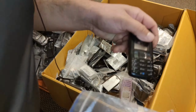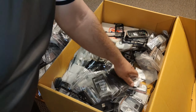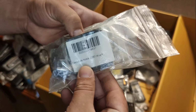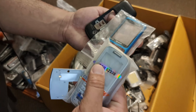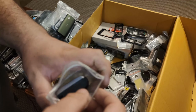An N97, the black version. Yes. Ooh, look at this. Oh my God, why do I feel like a child? N97s. Oh, nice. Very nice. N97s. Oh my god, all the way. This might be swapped ones, but they look good. Another blue one, nice. Oh, a body shell for this bad boy. And it's not in that bad of a condition. I mean, it's used, but it's not bad, good.